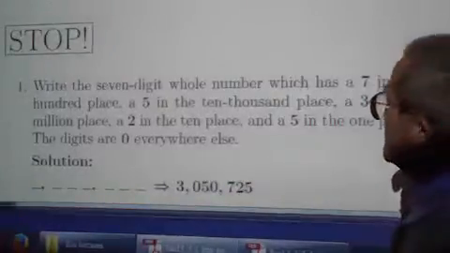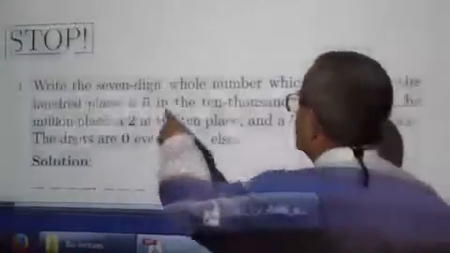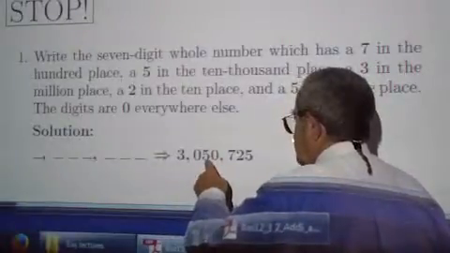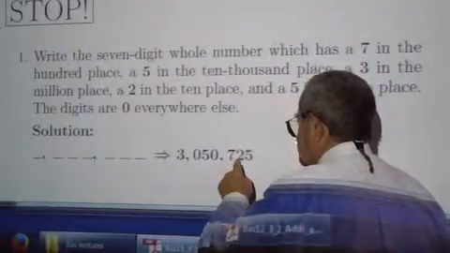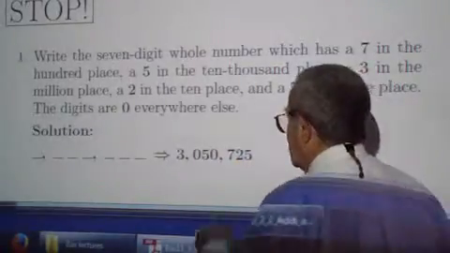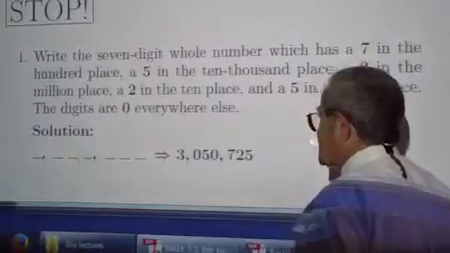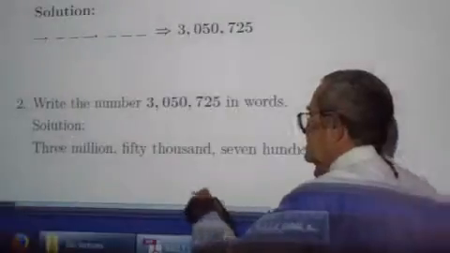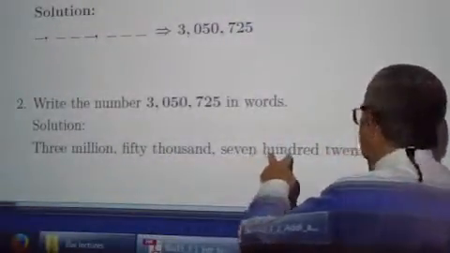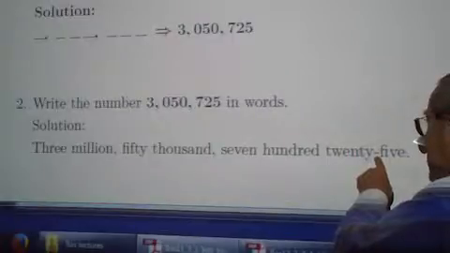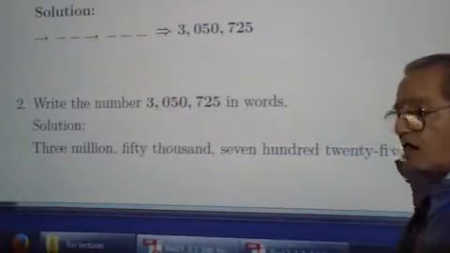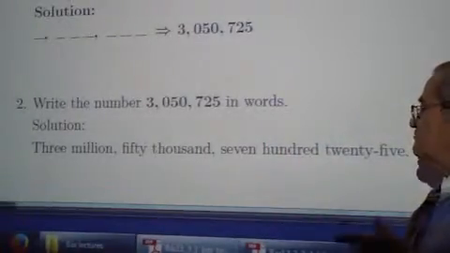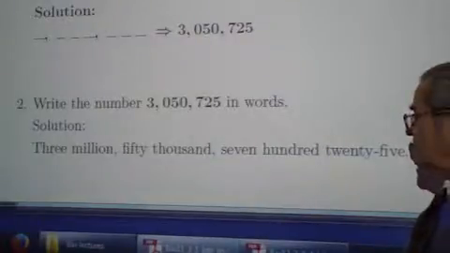This is chapter 11. We wanted to write a 7-digit number that had, I guess, a 3 in the million place, a 5 in the 10,000 place, a 7 in the 100 place, a 2 in the 10, and a 5 in the 1 place, and a 0 over here. So 3,050,725, which I wanted to write in words here, 3,050,725, with a hyphen between the teens and the ones. So these two problems are really backwards of each other. One goes to the other one.